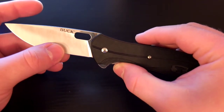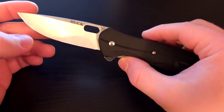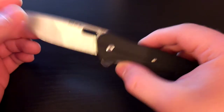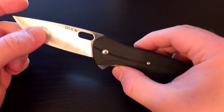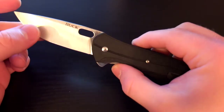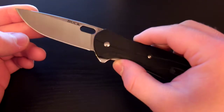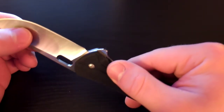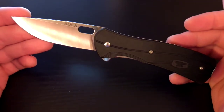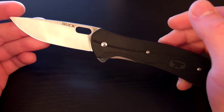And this knife is extremely sharp out of the box. It is just incredibly sharp. Probably one of the sharpest knives I've ever had out of the box, even compared to my Spydercos and Benchmades that cost 3-4 times as much as this. Some even 5 times as much as this. But it is scary sharp. It's a great blade for, I'd say, food preparation or anything that's going to require a nice, real fine, sharp edge. This is going to be a great knife for that. I can't guarantee that all your knives are going to come out this sharp, but mine definitely came super sharp.